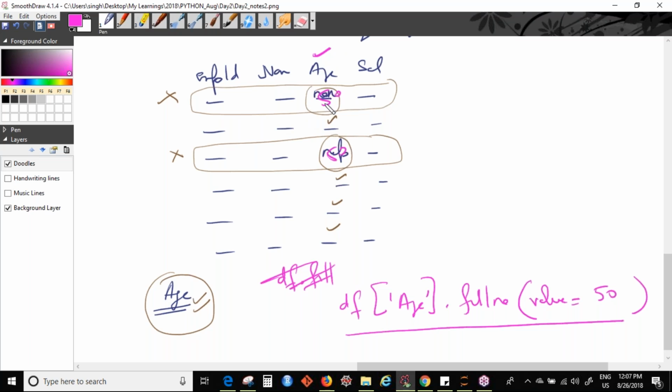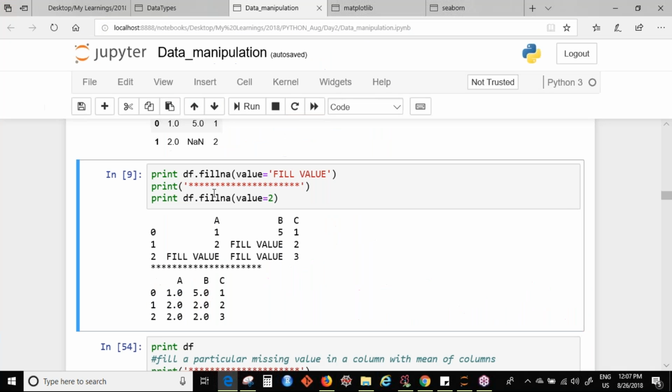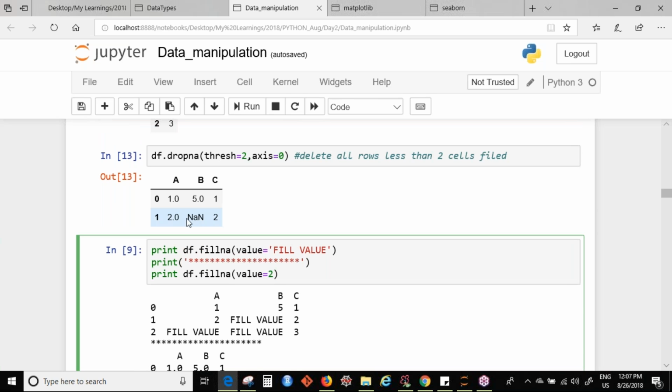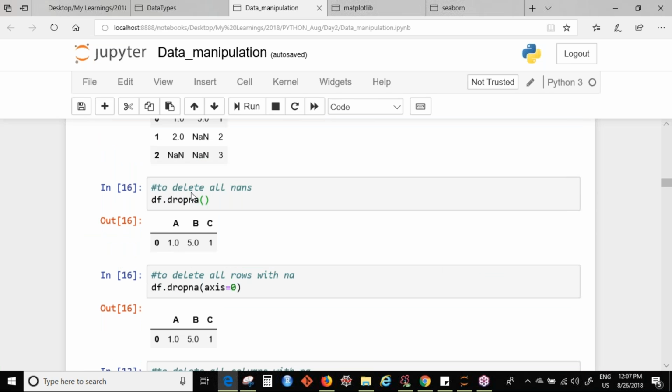Okay, do you get it, guys? How do you fill the missing values in a particular column? By using the fillna function and writing the value that you want to fill. So for example here, I have filled the entire data frame with this value. The value itself is fill value, a text. So this is the missing value I had, right?